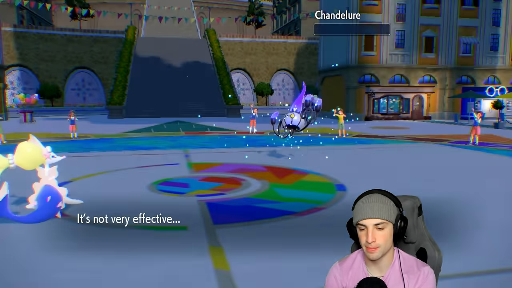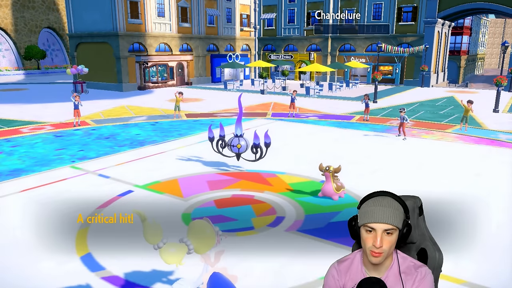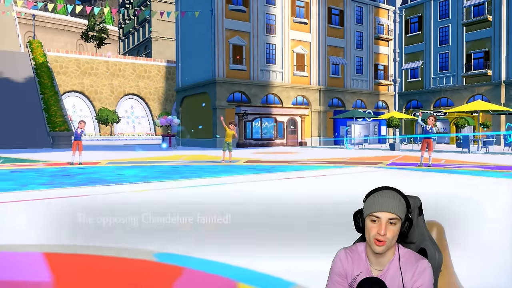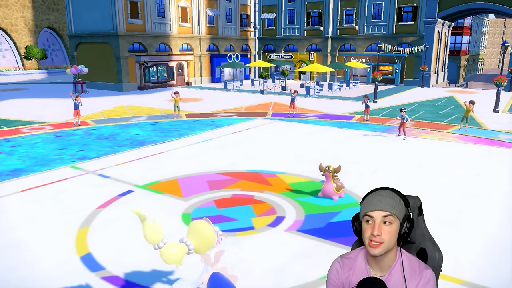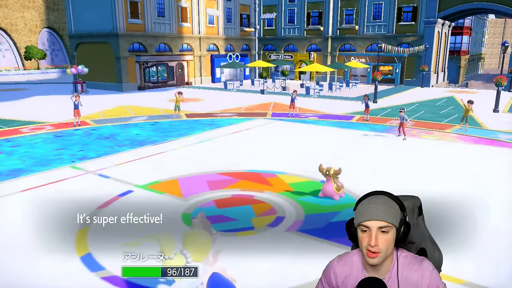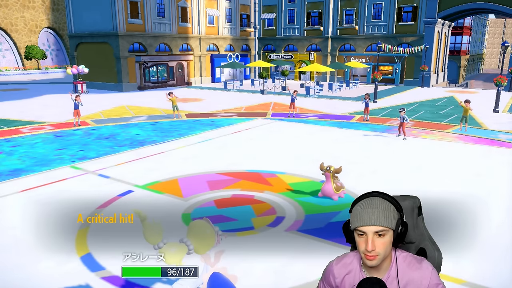Moonblast. See you later. Yeah, because if I went after Gastrodon, then we would have just left Chandelure on the field for no reason. I'm 99.9997% certain that we win this game. Oh, Sludge Bomb. That's scary. Okay, we're fine, though. It's not STAB.